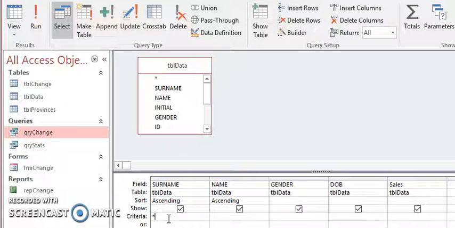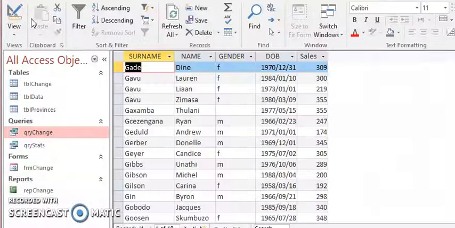The other way around, if I said it like this, that would mean I don't care what it starts with, but as long as it ends with a G. Or if I'm looking for any text that contains the text GRB, I could do something like that. But in this case, they want those surnames starting with a G, and lo and behold, it changes it slightly. Don't freak out. It puts in inverted commas and uses the Like operator. It's not necessary for you to type that. In fact, I would suggest that you don't, because it just wastes time. And we run it, and now we should have just people with G's in there.